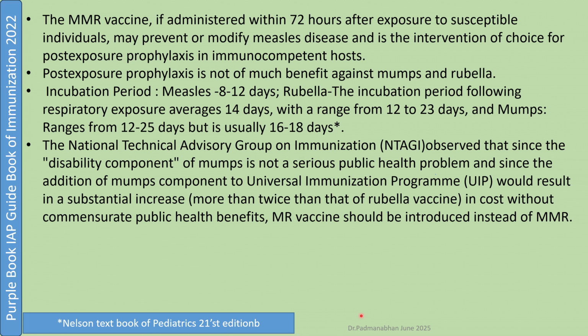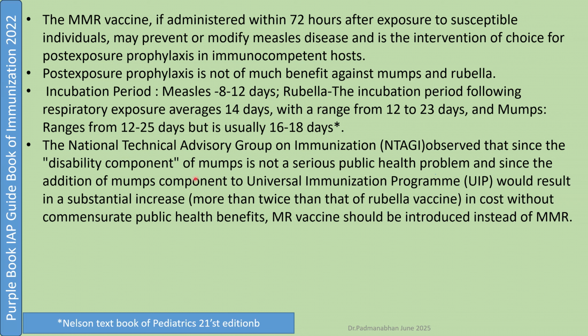Now, measles has an incubation period of 8 to 12 days. When you give the vaccine, it starts acting before that time. Therefore, it might protect a child who's already exposed to measles from developing severe measles. Surprisingly, in children with a longer incubation period, as with rubella and mumps, it seems not to be effective if you give the MMR vaccine once the patient is exposed. That's something different.